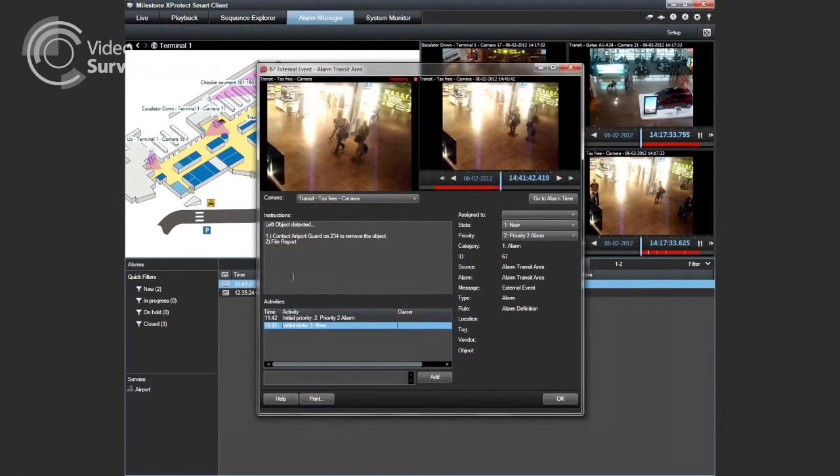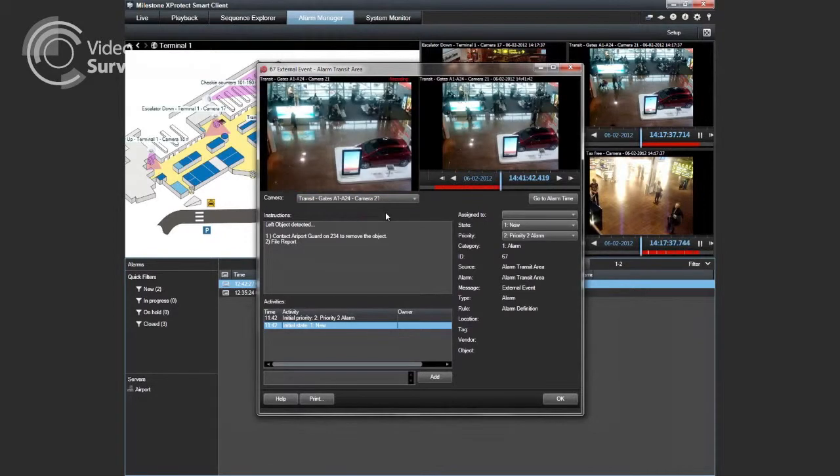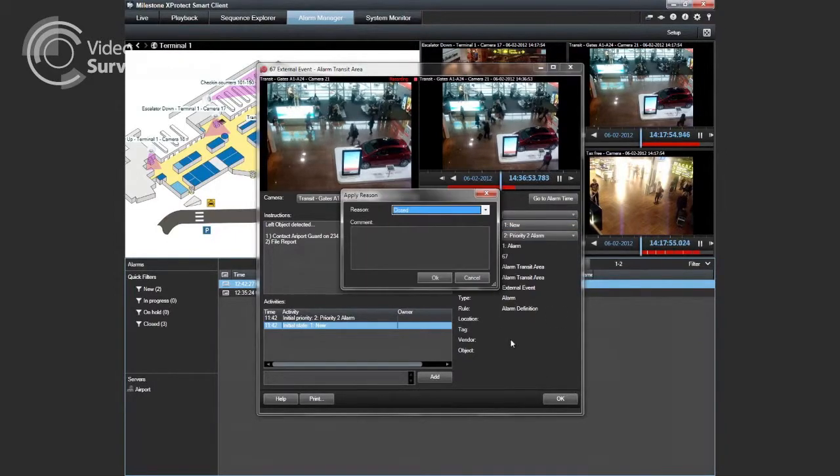And the good thing is that now you can go into the transit area and you can look at the alarm. You have a live video viewing while the investigator can actually look at what it was that caused the alarm. And he can do the investigation. He can actually make notes on what it was. And then he can choose to retire that alarm depending on if it has to go, dispatch to the police or some security officers, or if there was nothing really going on, he can remove it and say, this is what we've done.